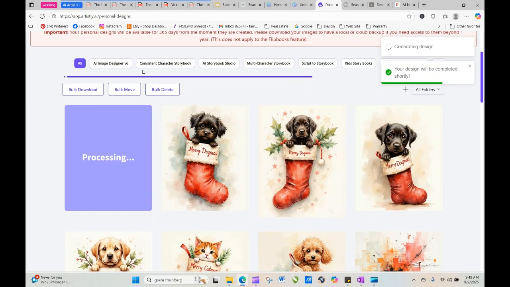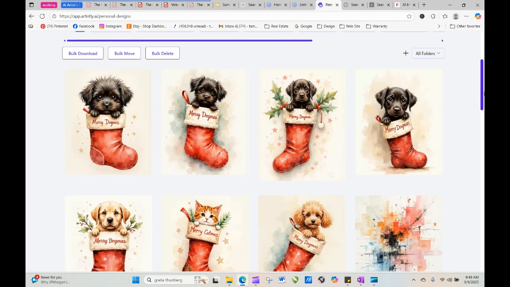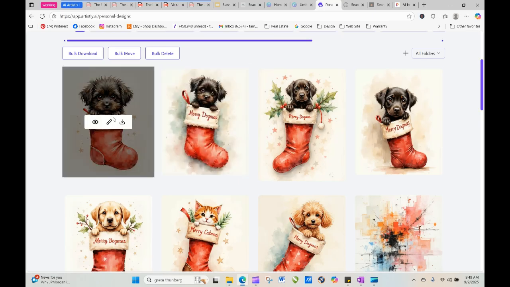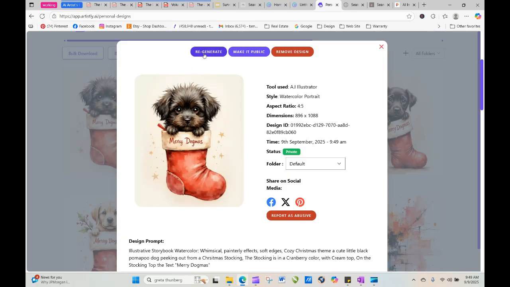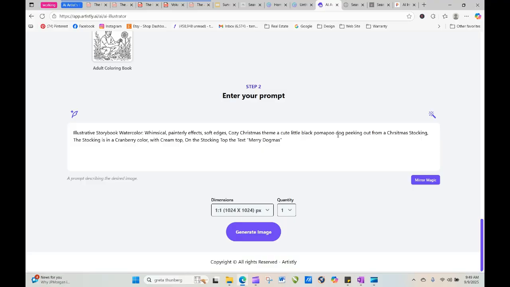But that was a really cool prompt. That's cute too. Very, very cute. I like the holly in there though, so it's not giving me holly. Let's see.